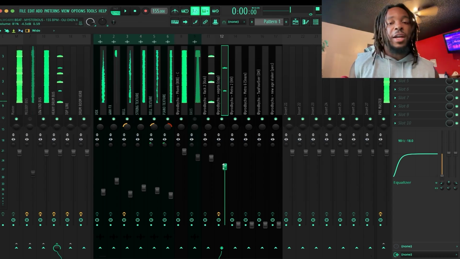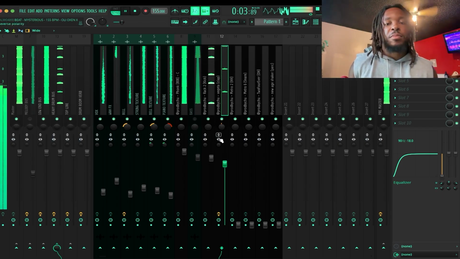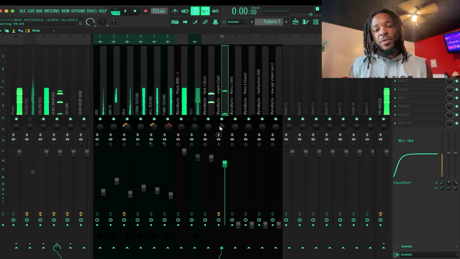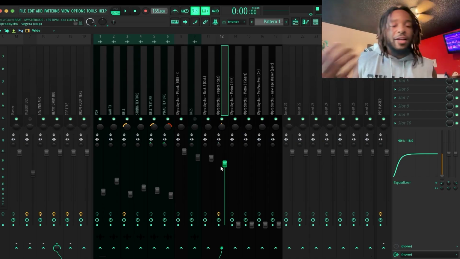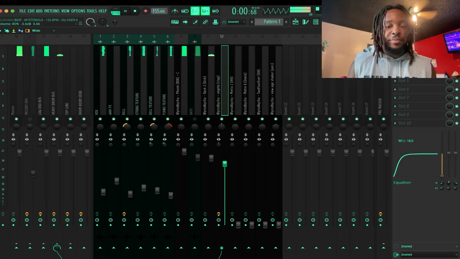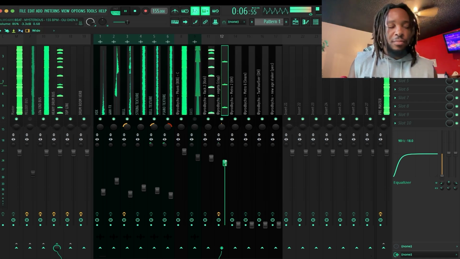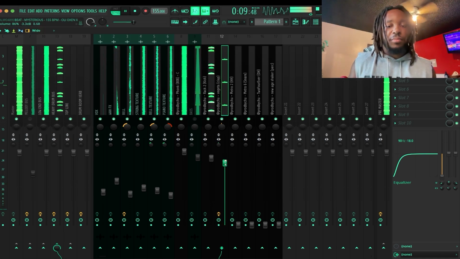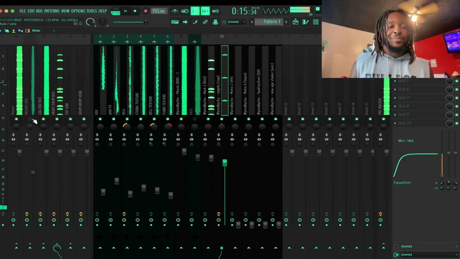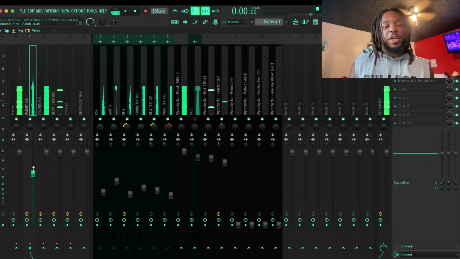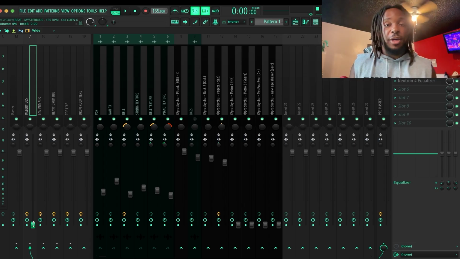And I like to give my claps just a sprinkle of stereo, so I'll pan it just a little bit to break it out of that mono and then give it just a little bit of stereo. Why? I just kind of like the texture it gives it. There's no real scientific reason. And now that we have all of that leveled, we can bring in the melody. And since all the melodies are in one composite track already, we'll just level the entire bus against the other two elements of our big three.